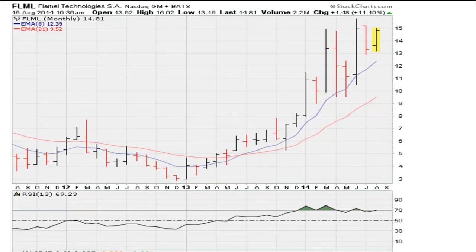Your buy point on this one could be at $15, because that would be a fresh breakout above a recent monthly closing high after 1 month of rest. So the buy point is, set an alert for this one above $15 in the future when it happens. That's your buy signal. Why? Because the RSI continues to defend 69.10, which is a sign of strength. Already the stock has moved, frankly, from about $7 here when it moved above 69.10, or $8 if you want to look at it that way, but it has still come close to doubling since then.